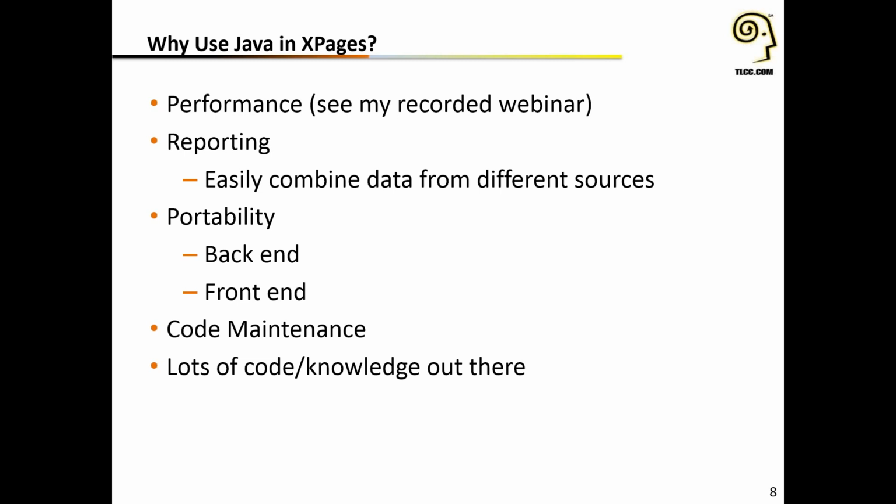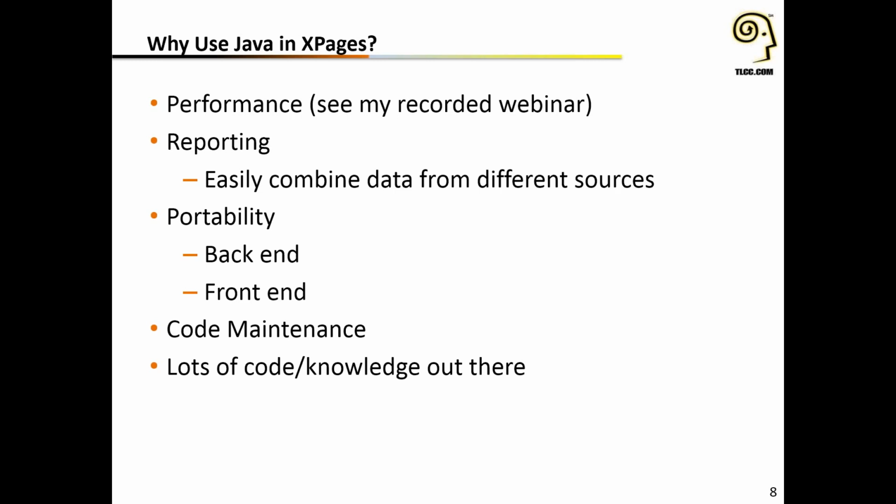I mentioned before that one of the benefits of Java is that you can easily grab data from different places, maybe different Domino databases, maybe something from a relational system, maybe reaching out over the web and getting some services. So one of the cool things of Java is that you can bring all that data in, store it in a Java object, attach that to, let's say, a repeat or a data table, and display the information to your user. So Java is great at doing that, and that's something I've been doing a lot of.